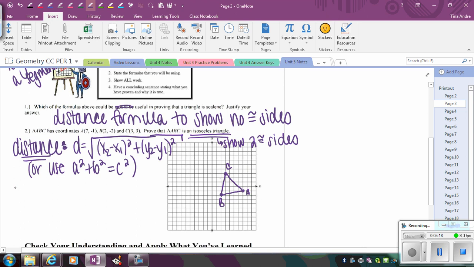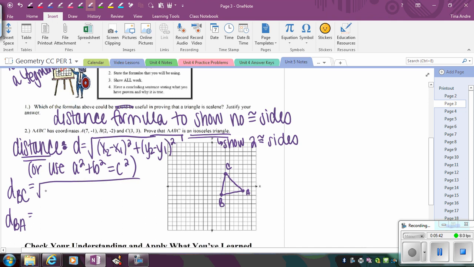So let's go ahead and use distance formula. I'm going to choose those two sides, so BC and BA. And like I said, worst case scenario, you don't think about that ahead of time and you just start finding the distances. Well, worst case scenario, you're going to have to find a third distance where your classmates might only have had to do 2 because they thought through it before they plugged in. So it's really your preference.